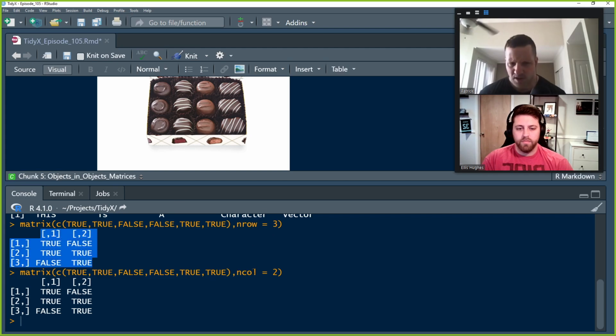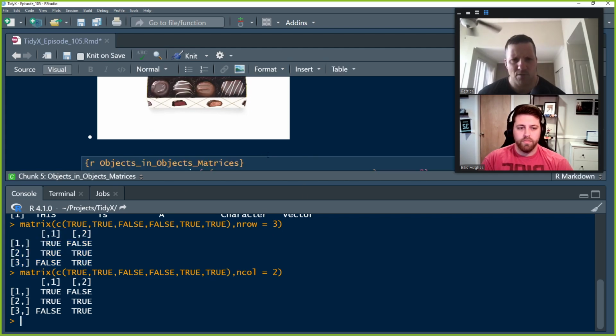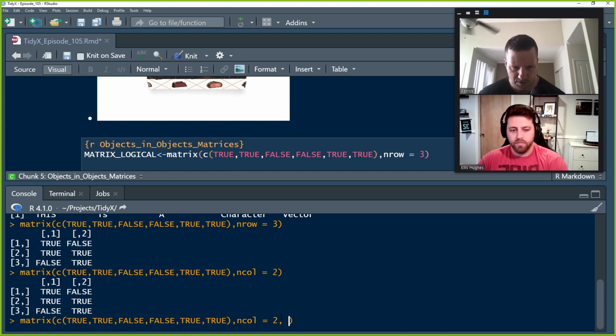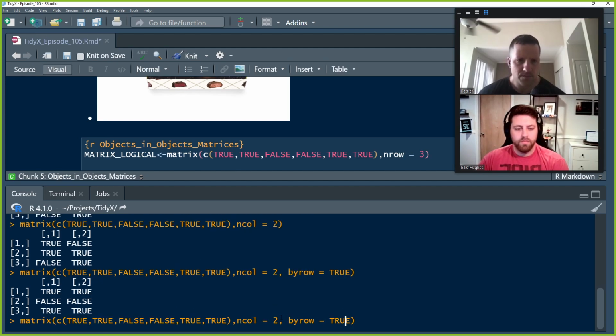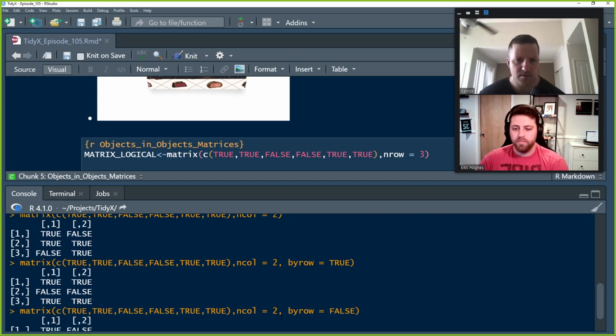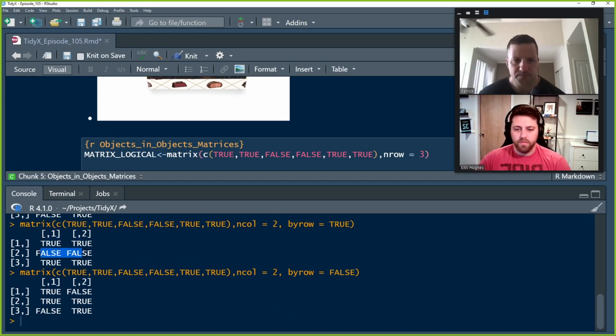You can also use inside of there a byrow true or false argument. There it is. So then if you make it false. So by default, it does it by column. Correct. So it'll take these first 3 elements and drop them into the first column. And these second 3 elements and drop them into the second column. If you say byrow, it goes by row.